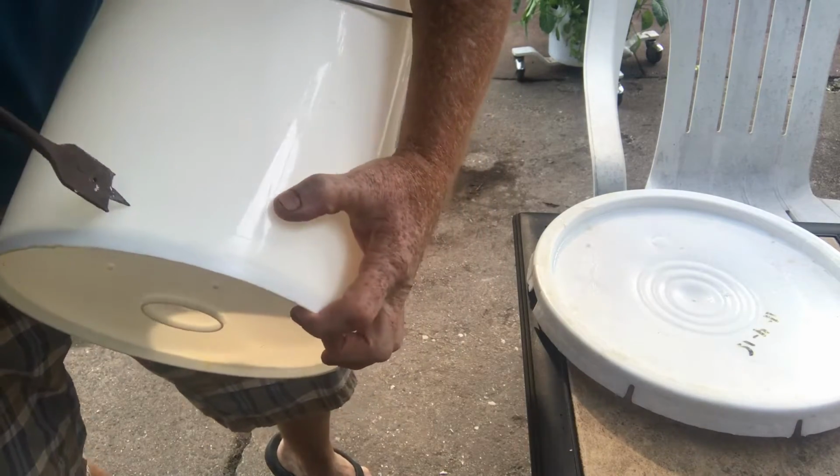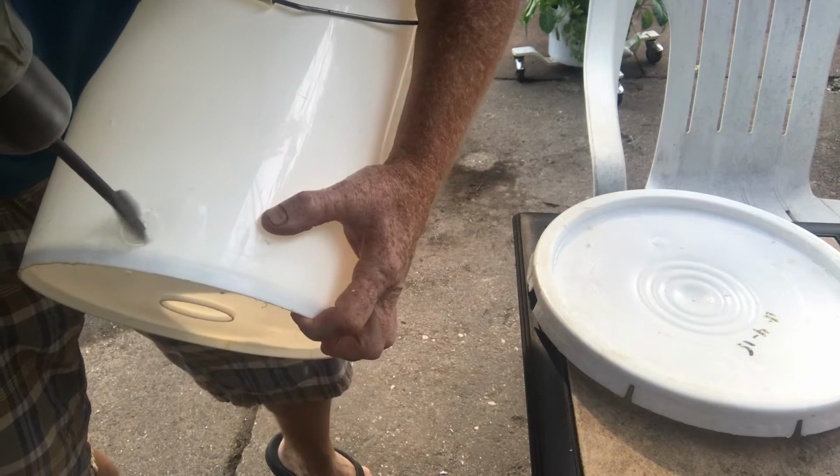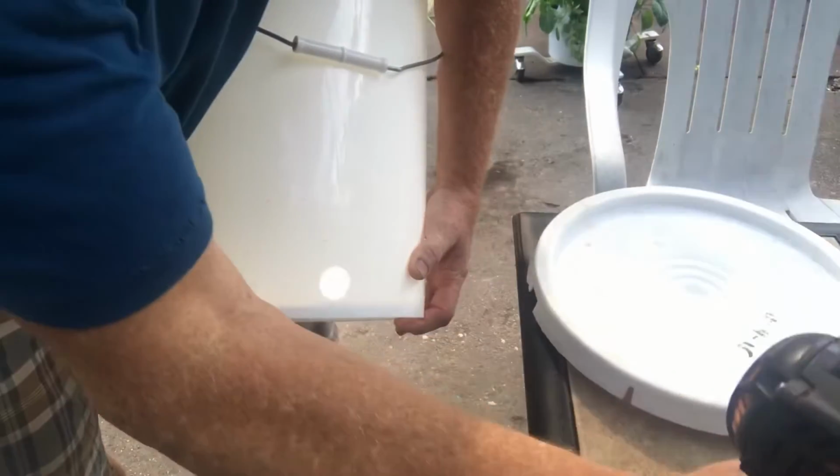That's going to be going into this bottom hole. The grommet is about the only thing you're going to have to buy, and the PVC you have to buy very cheap, and we'll be talking more about that as the video plays.